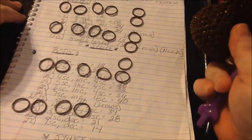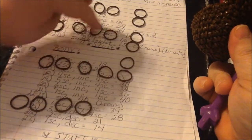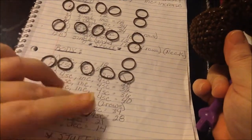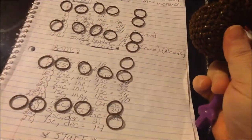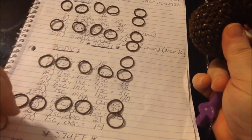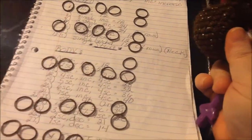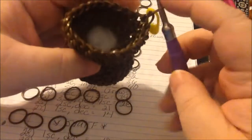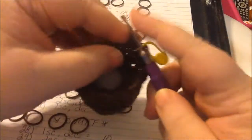So that should be 28. 1, 2, 3, 4, 5, 6, 7, 8, 9, 10, 11, 12, 13, 14, 15, 16, 17, 18, 19, 20, 21, 22, 23, 24, and then the single crochet at the end, which is 4. So that adds it. That's our first stitch, 4 single crochet.